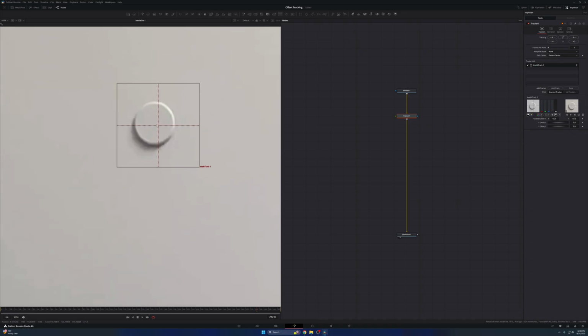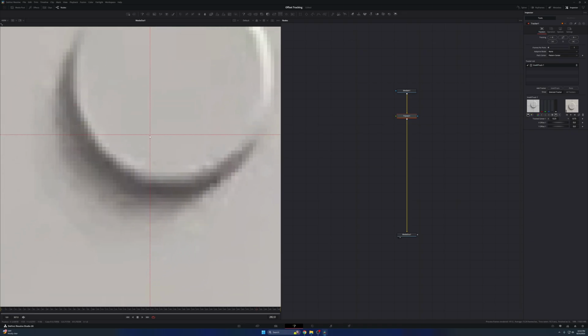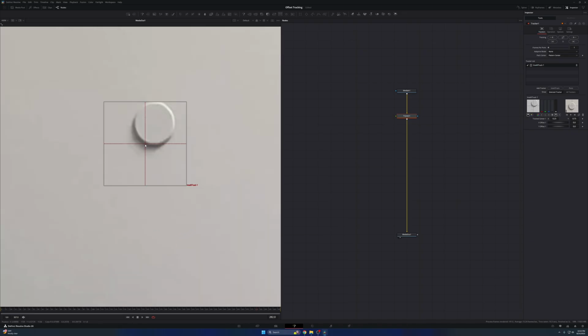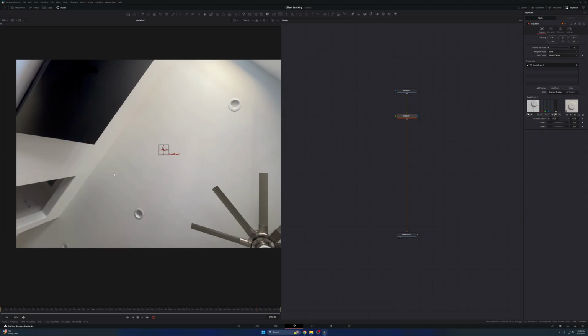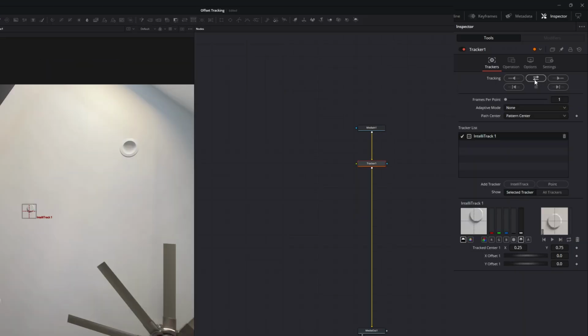In this particular case, since everything is so white and it's very grayscale here, I am still going to put the center of my tracking point over the areas of contrast here. So that's just the shadow made by the fire sprinkler. And it tracks a little bit easier that way. It just depends on the clip that you're using. It's all very context-based. So here I'm just going to press track forward and backward in my inspector right here.